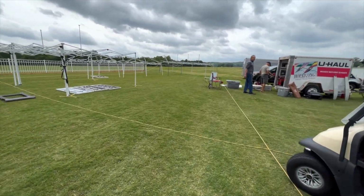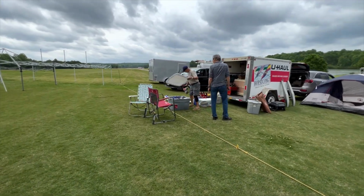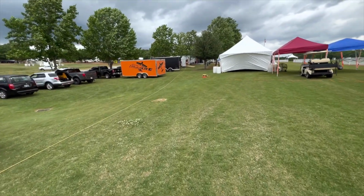Guys, we got lightning less than 6 miles. Let's not float. And that's it. We've got some thunder and lightning coming, so we're going to pack it up for the day. That's day one at Joe Nall.